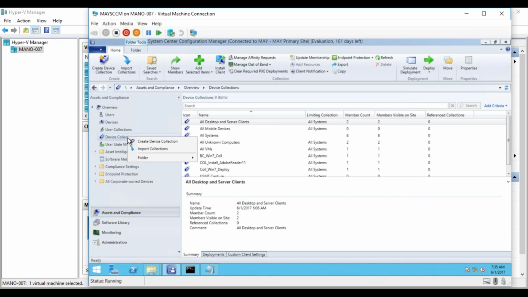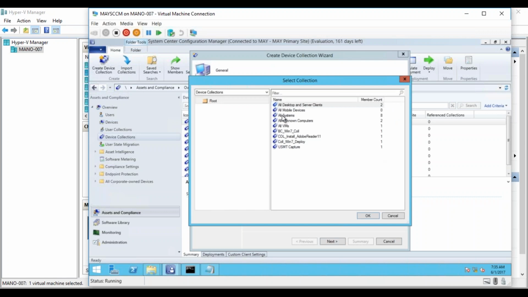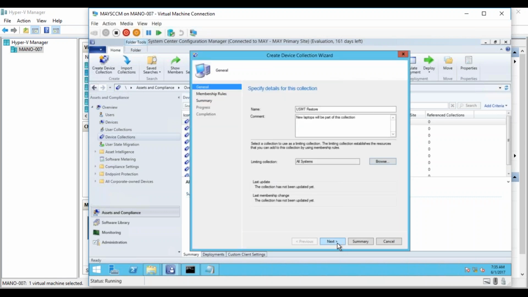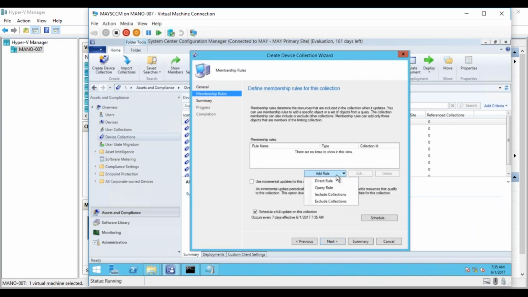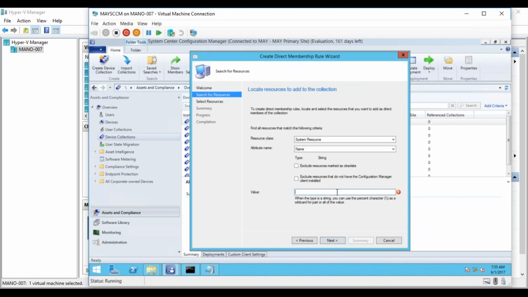And I'm creating one more collection for USMT restore. What is the new machine?